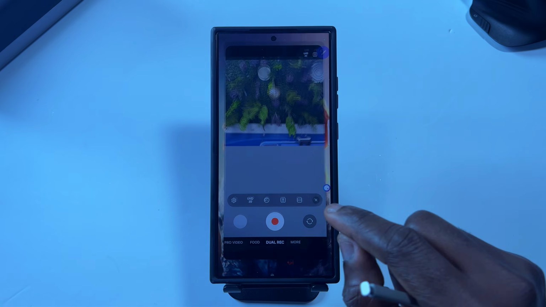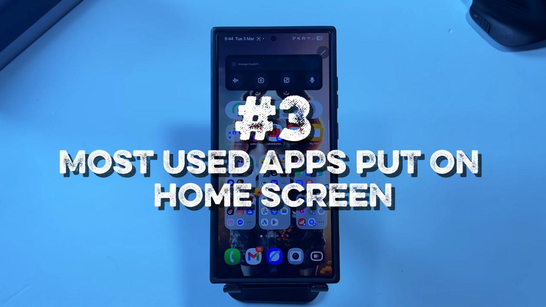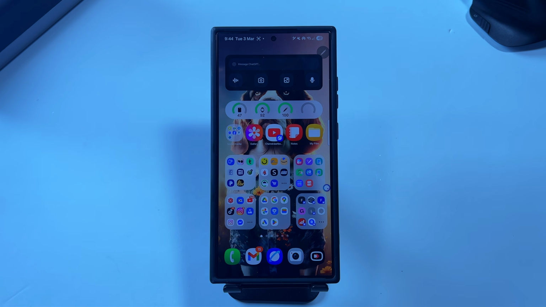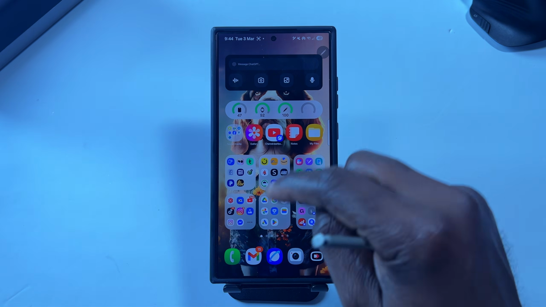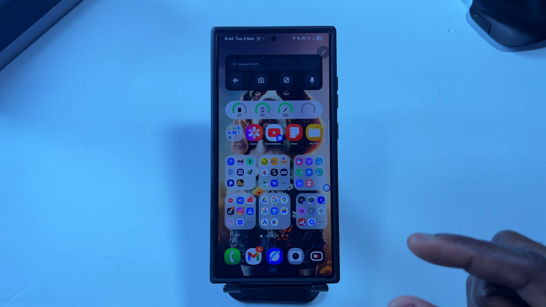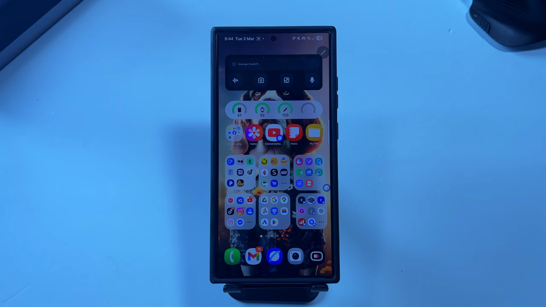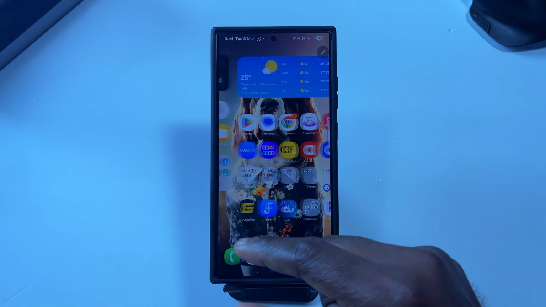Moving on. So also, there might be particular apps that you use often, but you always have to go inside, probably have them in a group of applications that you go into before you're able to use them. What if I told you that you can make all such applications just be sitting on your screen, so anytime you need them, you just tap on them and they're there, the applications that you often use. So let me show you how to do that.